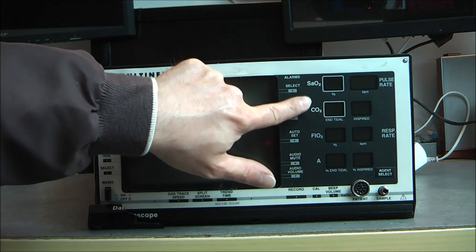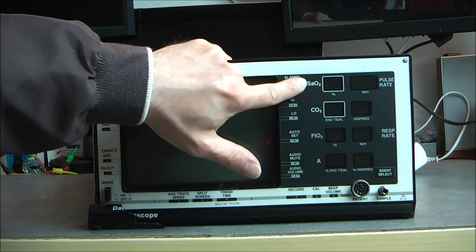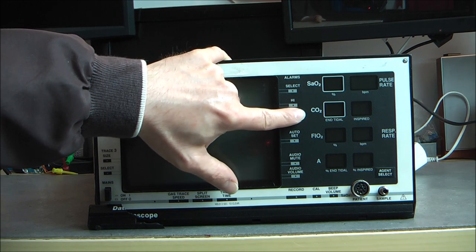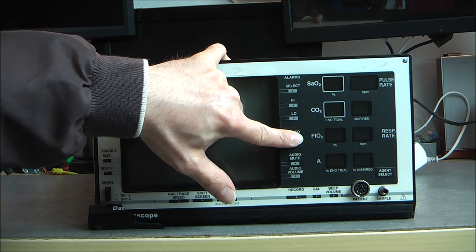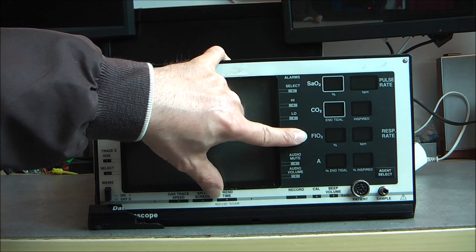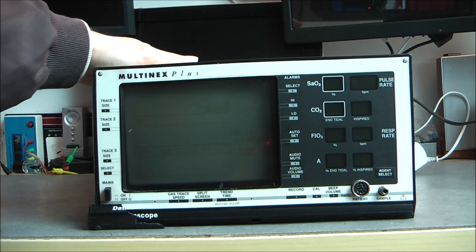And monitor the inspired and expired gas, in particular saturation of oxygen, carbon dioxide, N2O, and also anesthetic gas. But I do not think this unit does detect them. You need an external add-on unit, according to the information I have found.